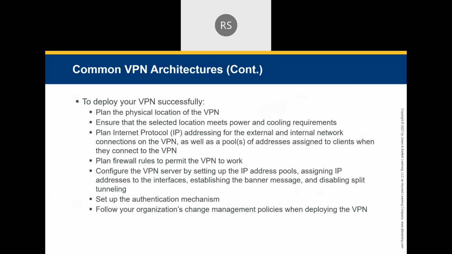Also, when you're configuring the VPN server, you want to establish a banner message and disable split tunneling. You also want to define the authentication mechanisms that are used by the users for connecting to the VPN. And also, you want to make sure that you follow your organization's change management policies during the VPN deployment process.